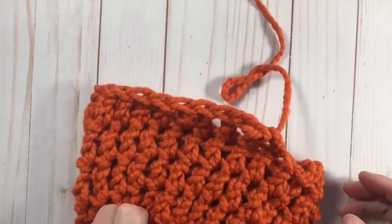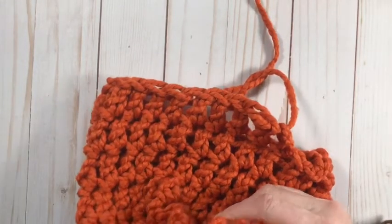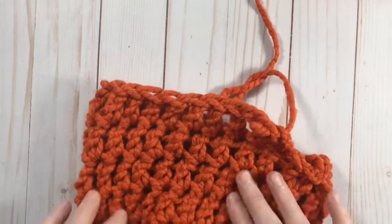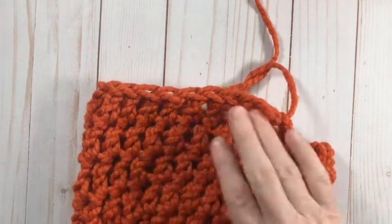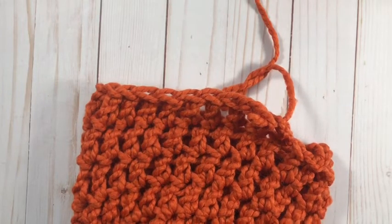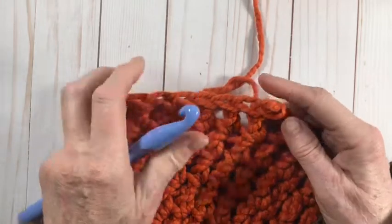Okay, well, I'm back, and I actually chose to do 7. If you count from here in the little middle, you see there's nice little bumps. If you've got the right side up, it's got some bumpy rows here. So that's 1, 2, 3, 4, 5, 6, and this is row number 7.